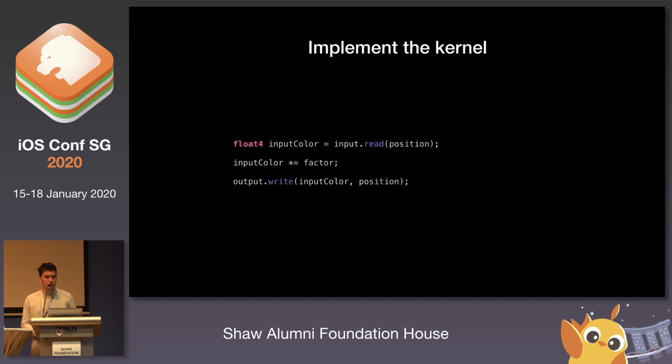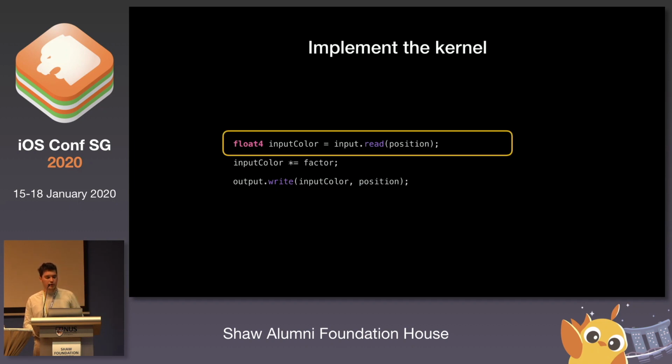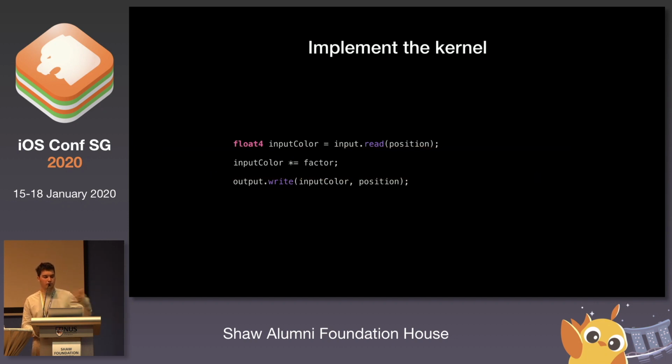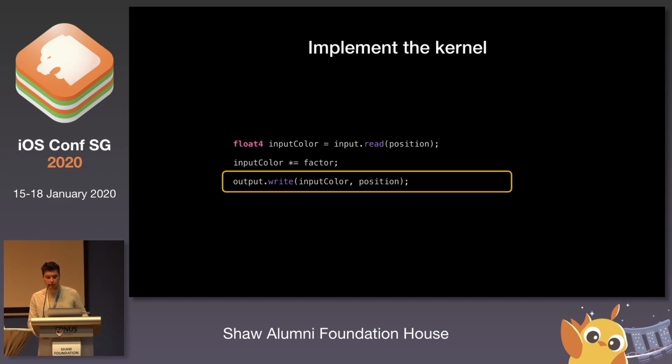So first of all, you're going to read the pixel that you need, and you use position for that. So you use position to read the pixel from the texture. Next, we are going to multiply it by a factor in order to morph the image for a more brightness way. If it's more than one, it will be brighter, and if it's less than one, it will be darker. And write it back, but not in the original texture, but rather to the output texture. It's another one.